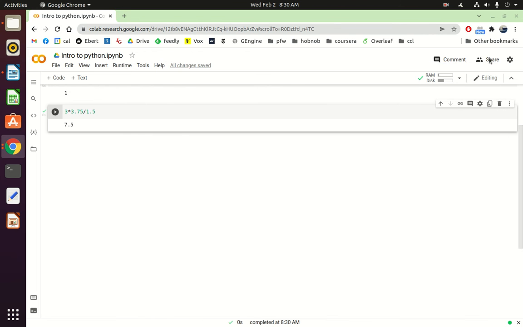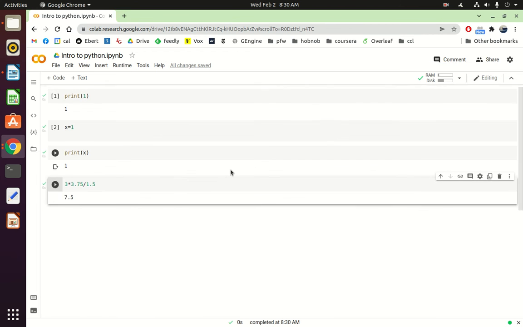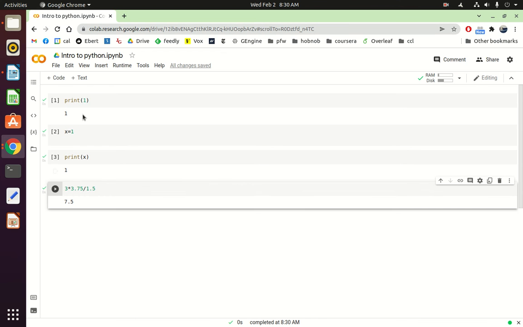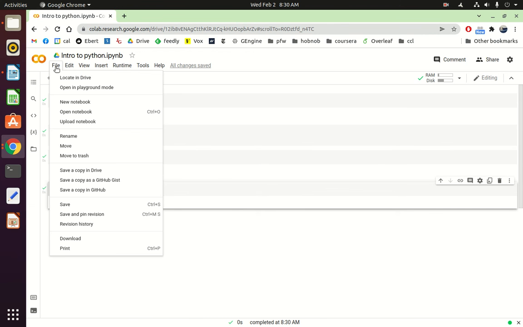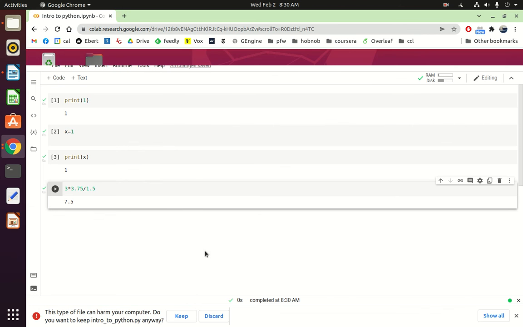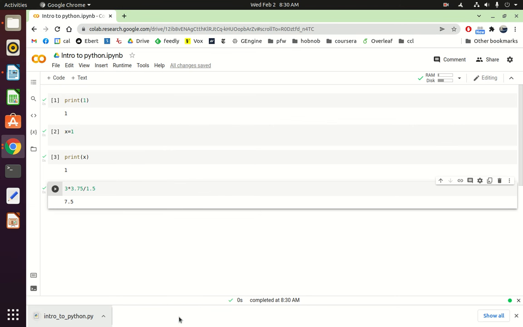Once you're done, you'll have pages and pages of that stuff filled in. In order to submit something, I want you to select File, Download, and then choose this option, download .py. It's dangerous, whatever. So that'll download a file that contains all the commands that you have as just plain text.